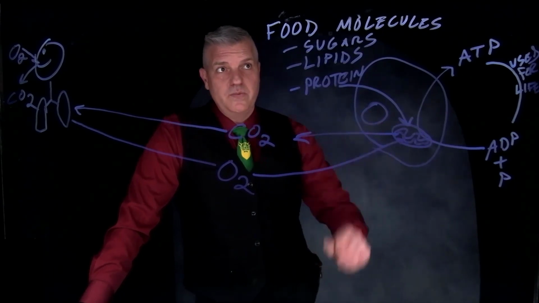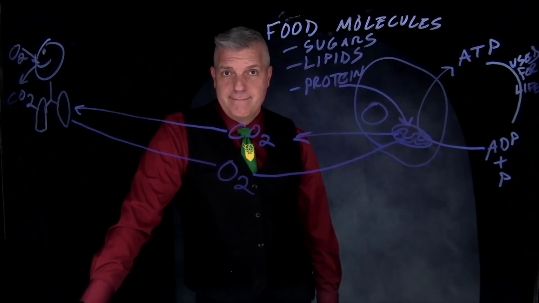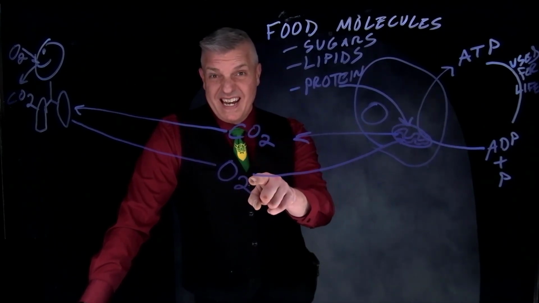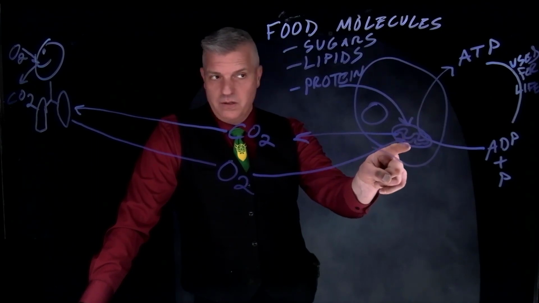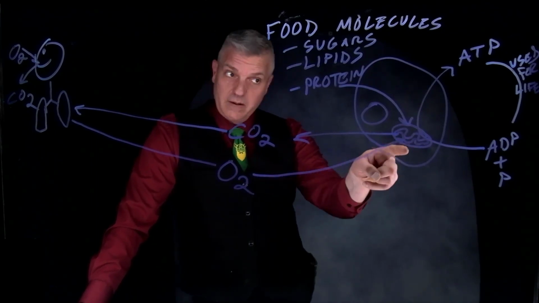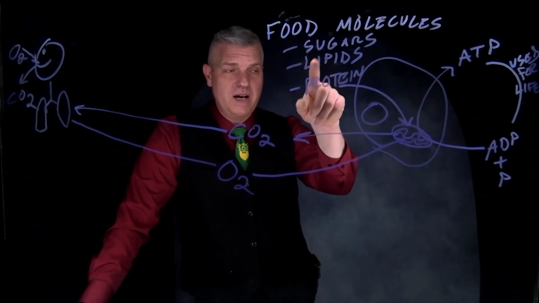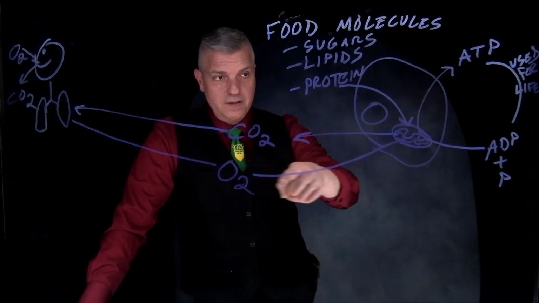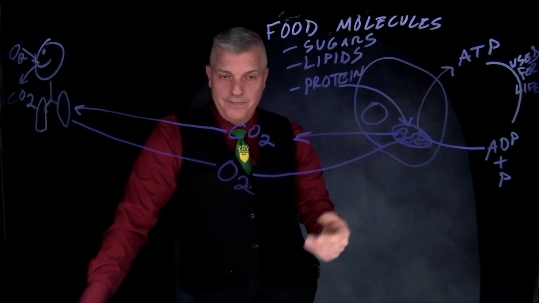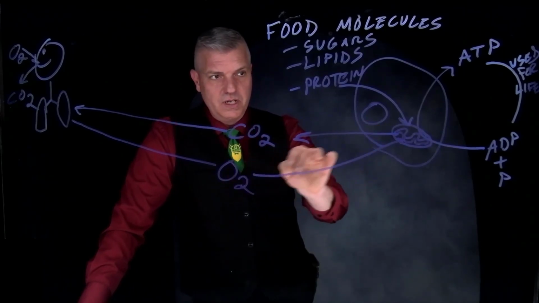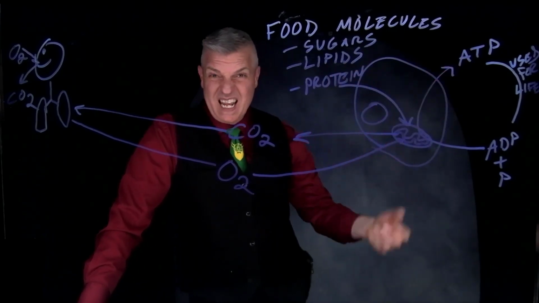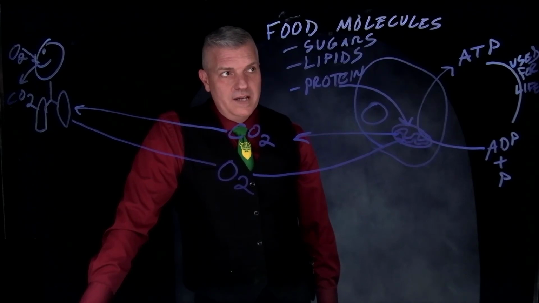Why do we need oxygen? What do we use that oxygen for? I hope with what you came up with there, the oxygen is needed in order for the mitochondria to do what the mitochondria does. And what the mitochondria does is it gets energy from food molecules and uses that energy to generate ATP. The mitochondria needs the oxygen in order to do that. Another way to say it, the mitochondria needs oxygen in order to liberate energy from these food molecules and make ATP. And the cells need that ATP as energy for life.